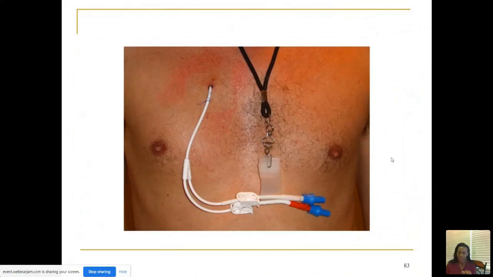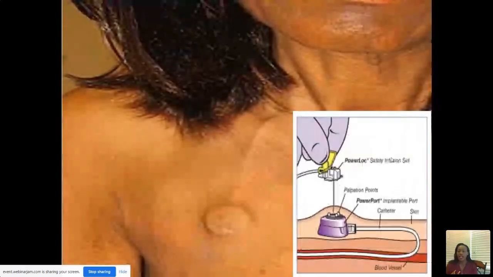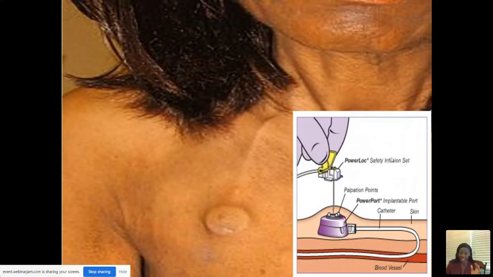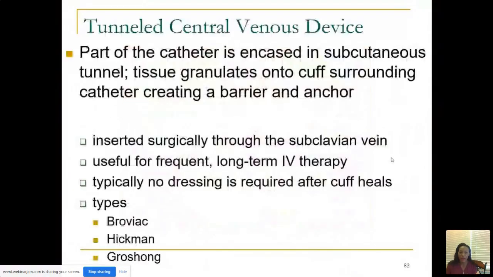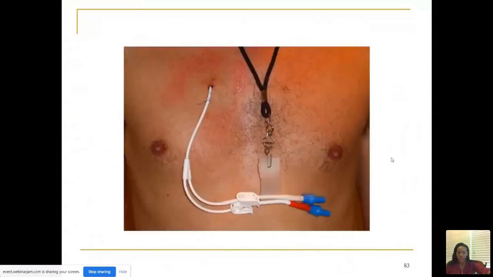If you take a look at this picture, you have a tunnel, you see the catheter coming out of the client. Now, take a look at this one. What's the big difference between the two? Decreased risk of infection, NCLEX, okay? So with your PICC, tunneled, and non-tunneled, you are more at risk of infection than you are with a port. They're all inserted surgically, so that part is common to all of them. But with this one, first of all, there's a nice open pathway for pathogens to just climb up and go wherever they please. And this one is a little bit more high maintenance versus the port. I'm going to go over a port in a moment as well.